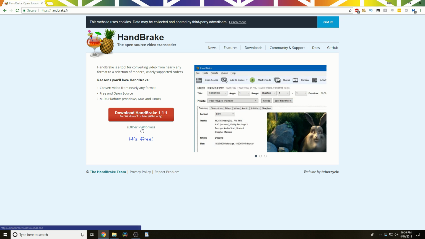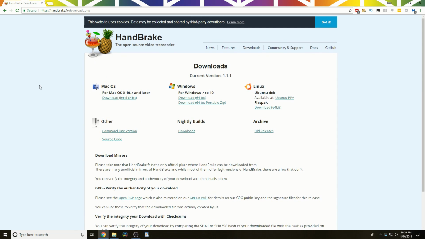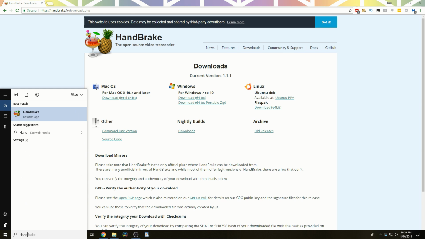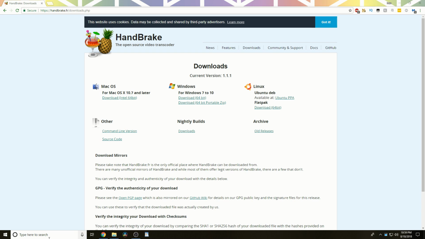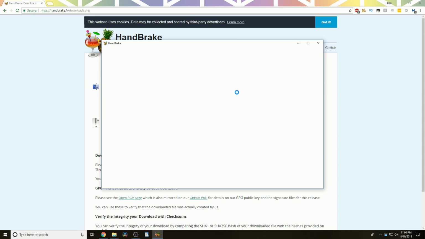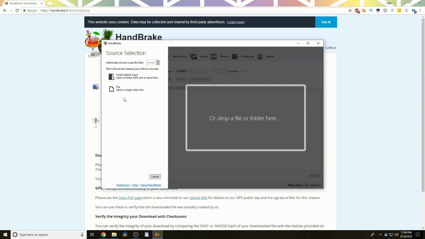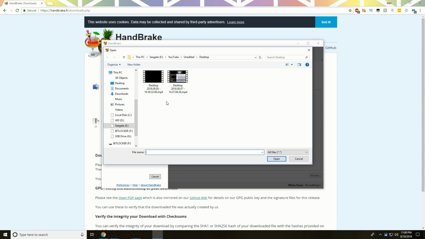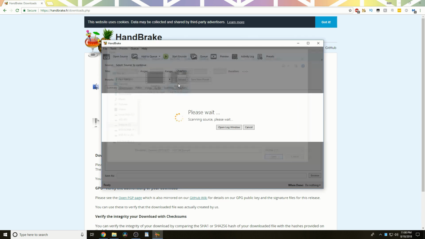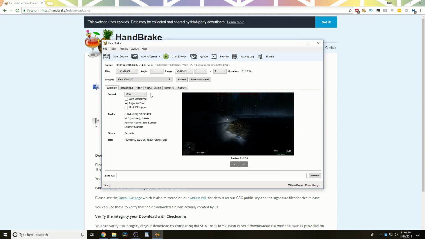Handbrake is available for, I think, all platforms, and you can download it from this website. While it may seem like a weird thing to be using, it is actually quite useful. In fact, I need to compress this video here. It's like 26 gigabytes because it's a ridiculous bitrate. So Handbrake will actually compress your videos.